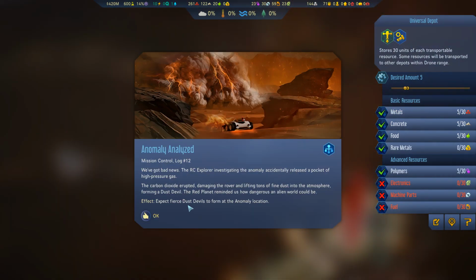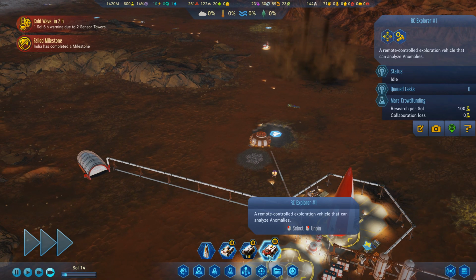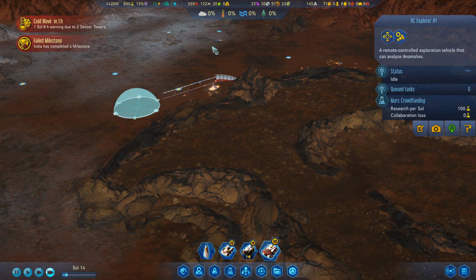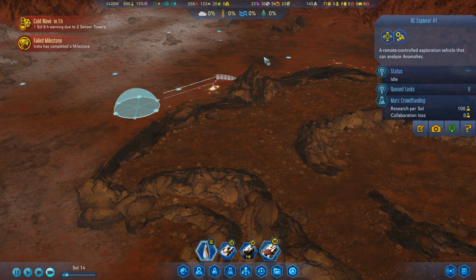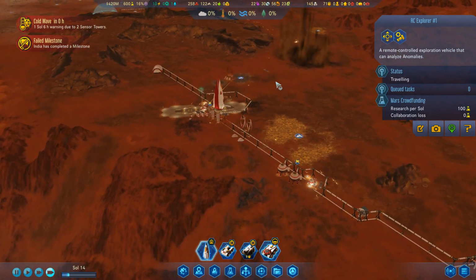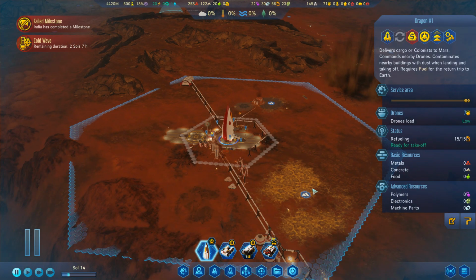Anomaly analyzed. The RC Explorer investigating the anomaly accidentally released a pocket of high-pressure gas. Oh, well, that's lovely. All right, let's pause. So that's actually quite near our current location for our very first dome, so hopefully that doesn't cause a problem in the future.